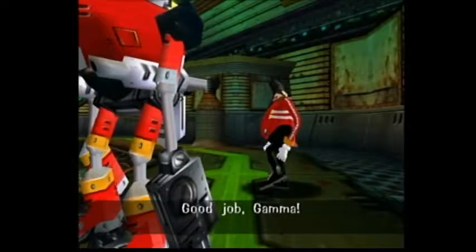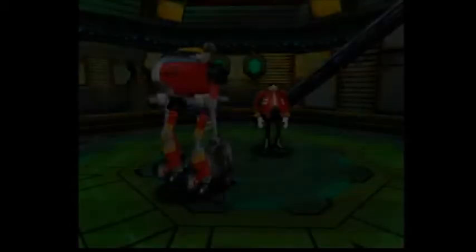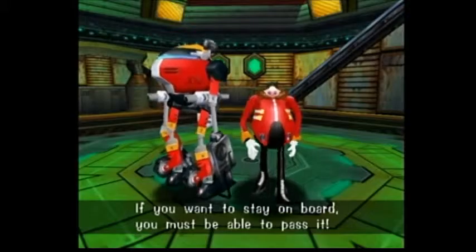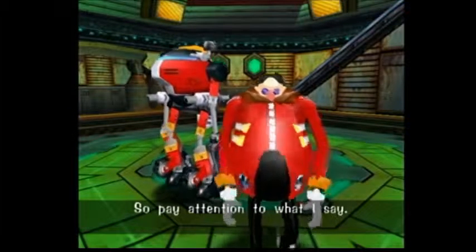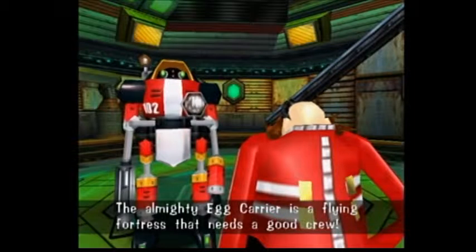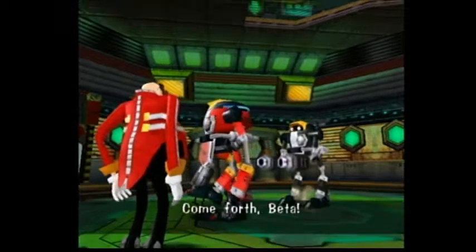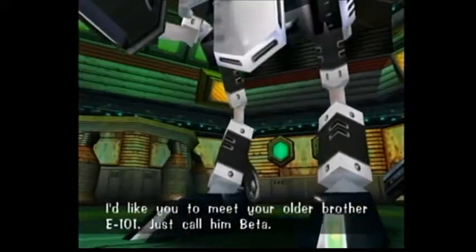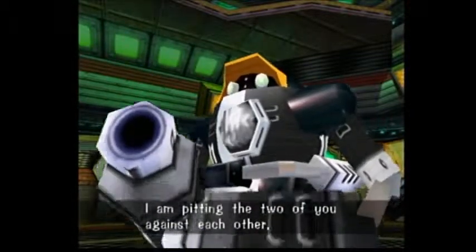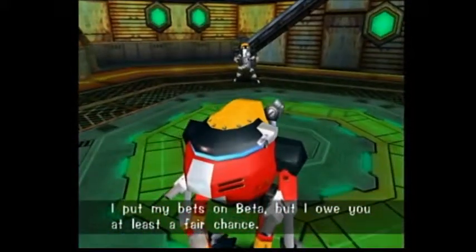Good job, Gamma. I didn't think you had what it takes. Okay then, Gamma. Here's your test. If you want to stay on board, you must be able to pass it. So pay attention to what I say. The almighty Egg Carrier is a flying fortress that needs a good crew. Come forth, Beta! I'd like you to meet your older brother, E101. Just call him Beta. I am pitting the two of you against each other, and the winner serves on my ship. I put my bets on Beta, but I owe you at least a fair chance.